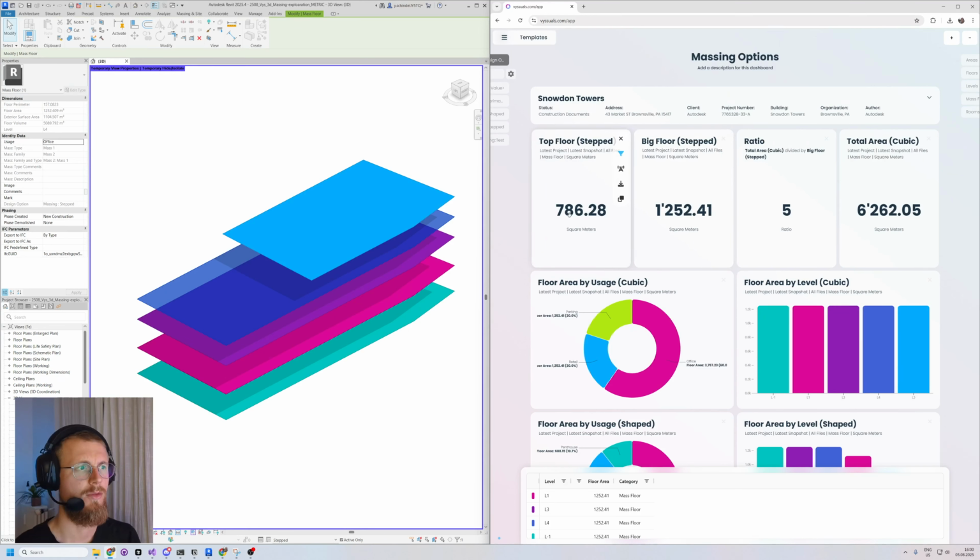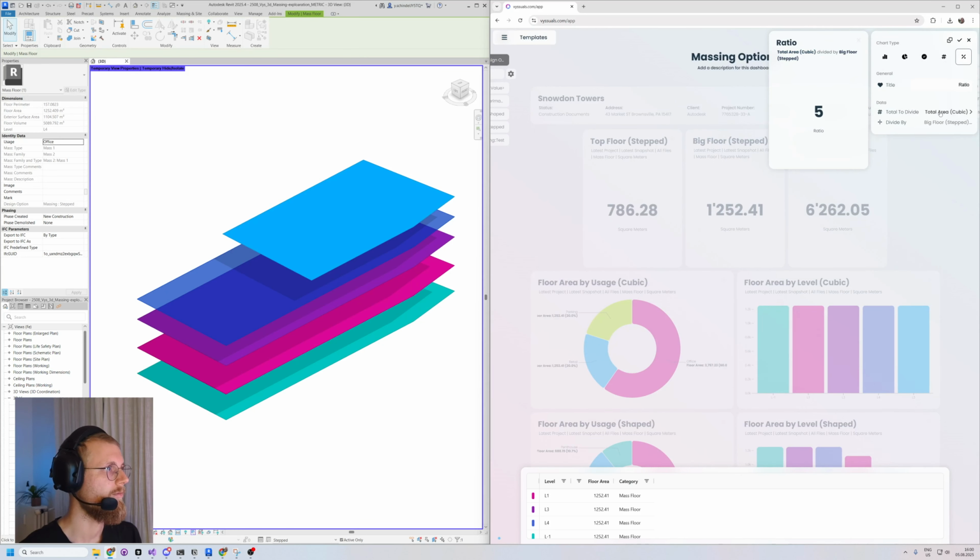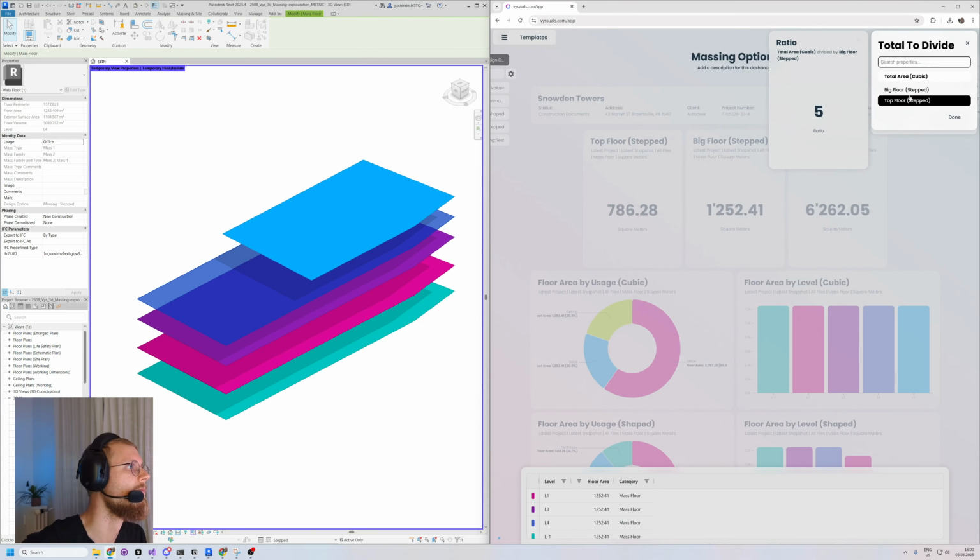So in some jurisdictions, the building code says that your upper floor can only be like 2/3 or whatever from the floor below. Then you have a proper setback or something. So come back to the ratio chart, and now we say, okay, the total to divide is, which one is it?